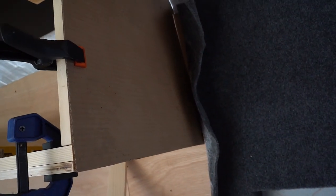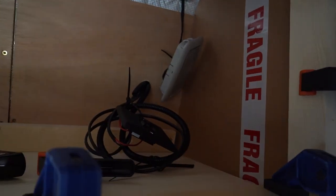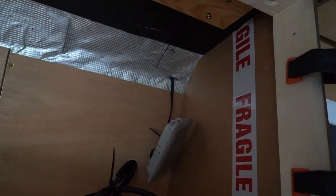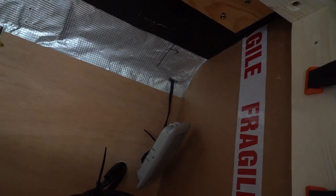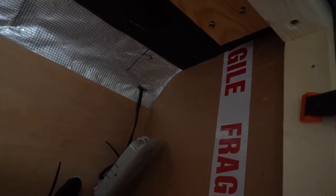So there we have the finished cardboard template, well, version one of that. I'm really happy with it. Hopefully you can see how it fits quite nicely there. Now there's a couple of areas where I want to tweak it. So up here in the corner, you can see some light coming through there. I think we can make that a little bit tighter up into the corner there. And then at the bottom here, again, hopefully you can see that. There's a little bit of a gap. Doesn't quite go far enough back to the wall there.